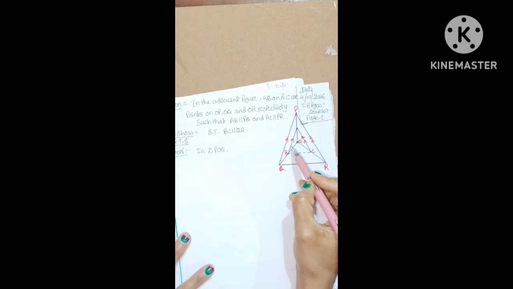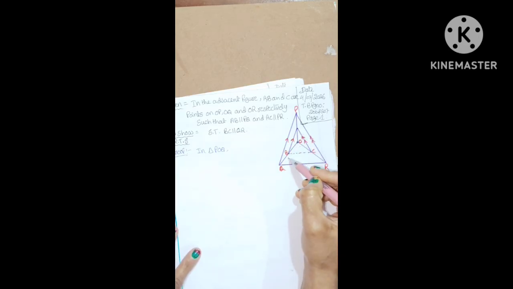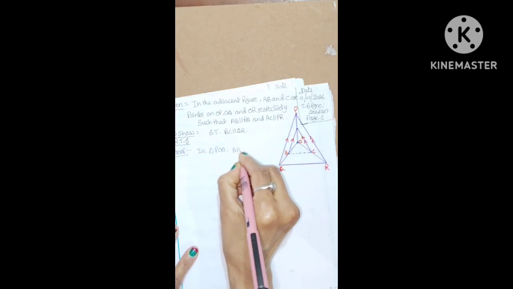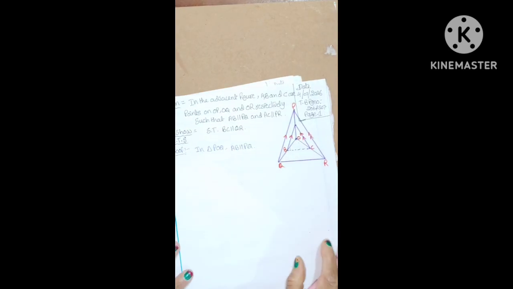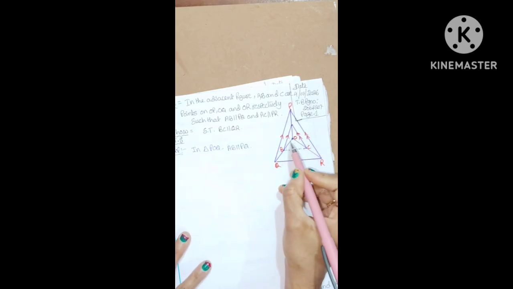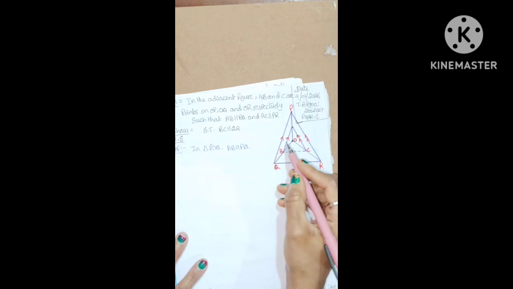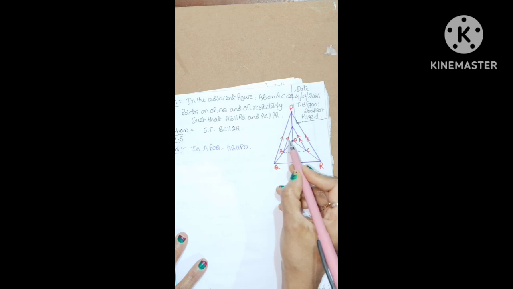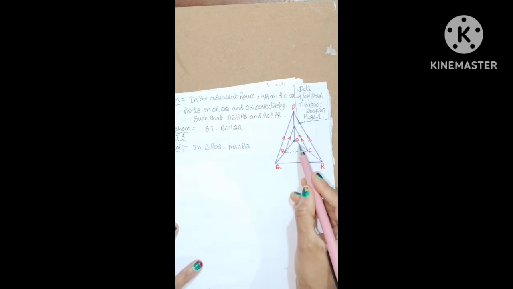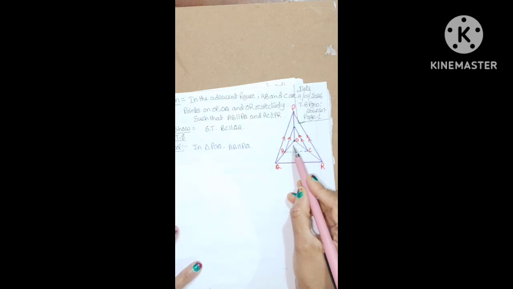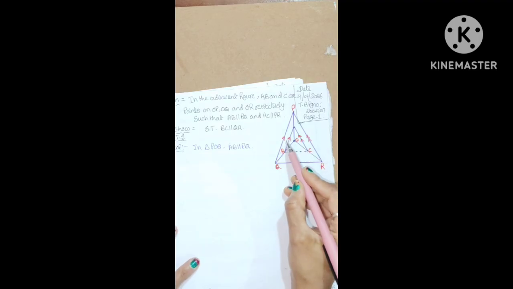what sides are parallel is given from this figure? These two sides. AB is parallel to PQ, is given. Yes, these two sides are parallel. So by using the BPT, the two ratios are equal. Do you know the BPT? We know that. The BPT: a line drawn parallel to one side of a triangle divides the other two sides in the same ratio. That is the BPT only. So these two ratios are equal here.